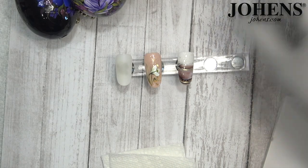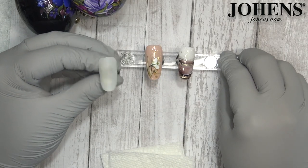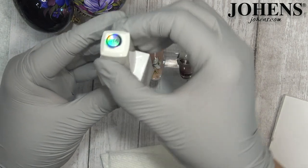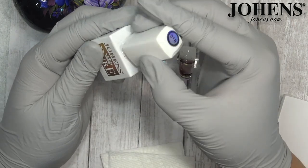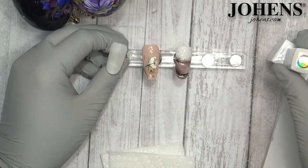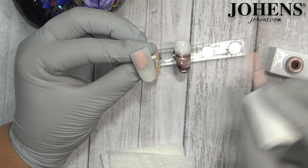I just pet them. I don't really know which base I want for the simple bunny. I think I will use the 16, which is a really, really pretty powdery pink color. Okay, so I will use that color from the pure, and I'm just quickly applying a base.